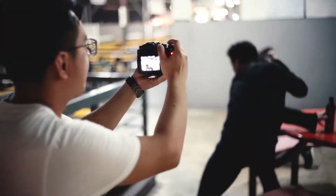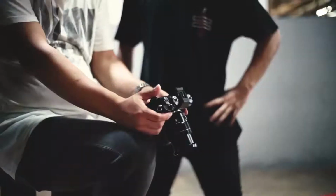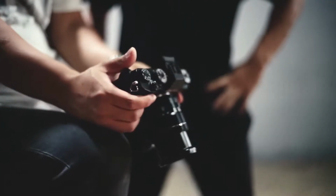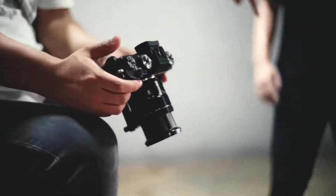So today is the next day after we have shot our run 2, and let's share our user experience. What I have here is a Fuji XT-30 with the Zhiyun Weebill Lab. Primarily we use this as a B cam because this is easy to fly, it's very compact, so it's very discreet. You can hide it somewhere else so people wouldn't see it.